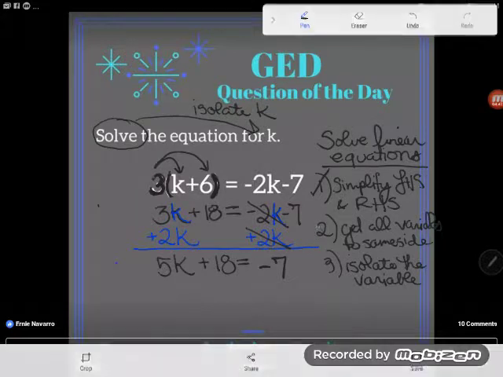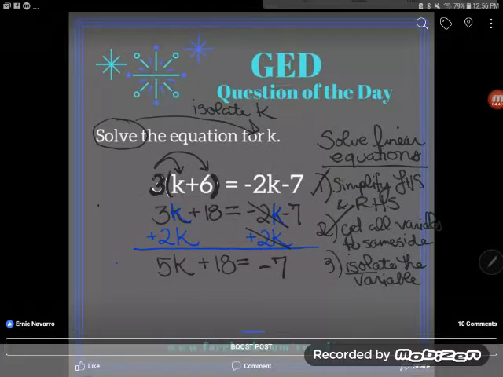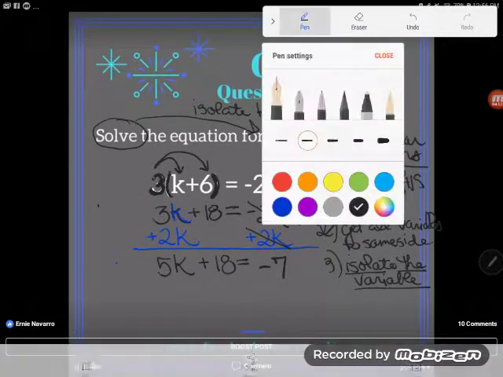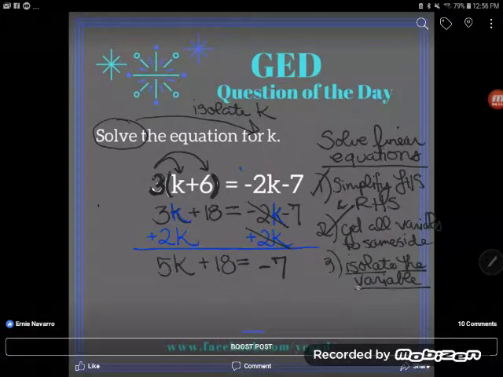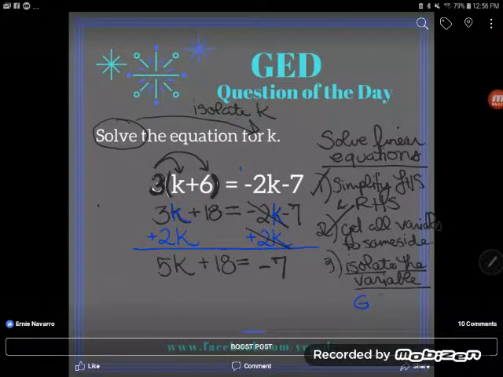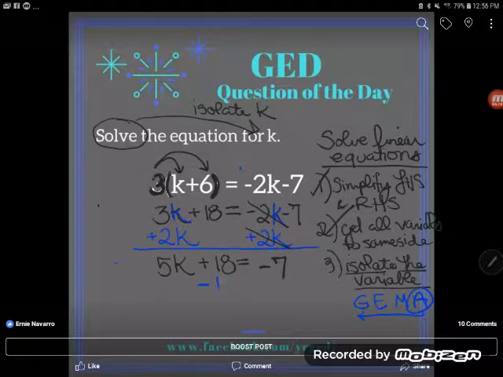Great. Now I've gotten the variables all to that left-hand side, and so now, since I have the variables all on one side, it's going to be possible to isolate the variable, to get all the numbers away from the letters. This is the solving process right here when I'm isolating the variable. So this is the time to work your GEMA, your order of operations, backwards. Since you're undoing things instead of doing what you're told, you're being disobedient, doing the exact opposite, we're going to use the opposite order of operations.